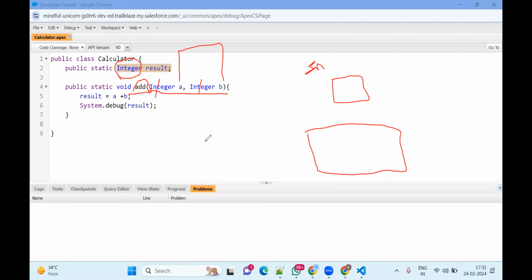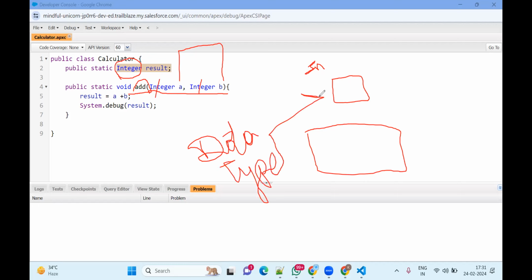Type is mandatory, that is, the data type of the data you are storing in a variable is mandatory in Apex, because we can't store a string inside an integer or an integer inside a string. That's why you have to specify which kind of data you are storing. Type specification is mandatory whenever you are declaring a variable.